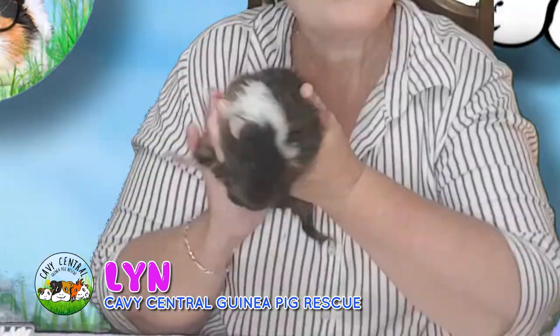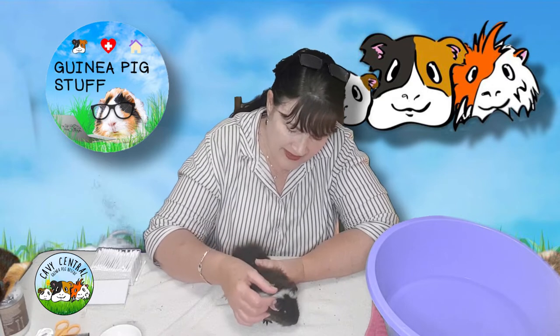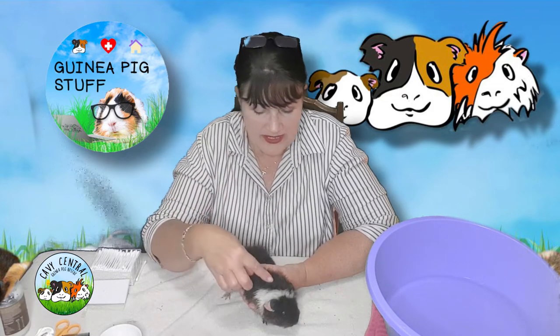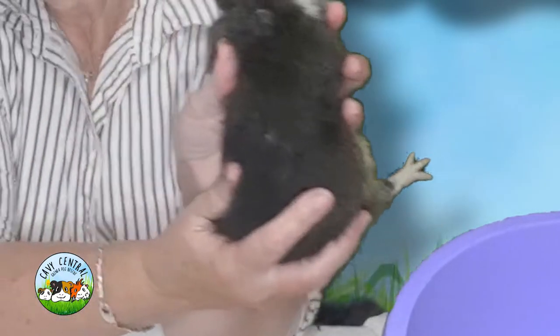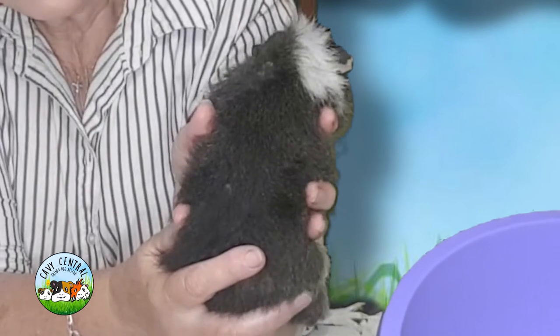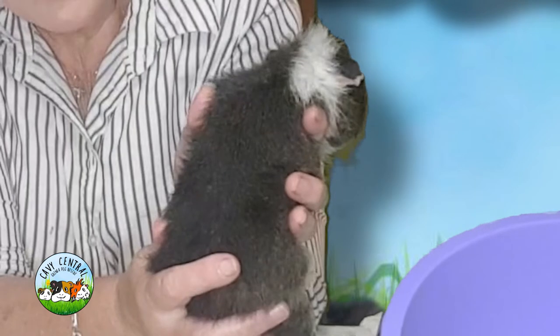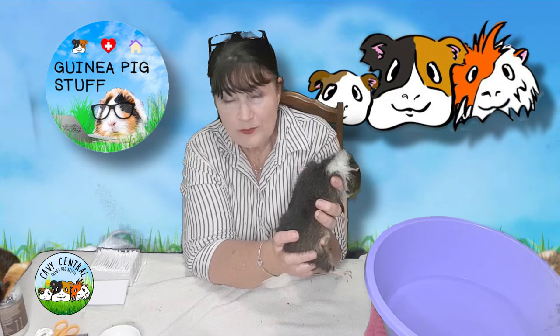And I have with me here Eugene's little buddy, who is a Rex guinea pig. And you can see he has also had mite treatment 5 days ago, but he still has some fungal which is showing little outbreaks on him. And this is often the case when they've had a very severe dose of what we call mange, which is mites and fungal together. Now, they've been treated with ivermectin, which we use as a parasite medication.